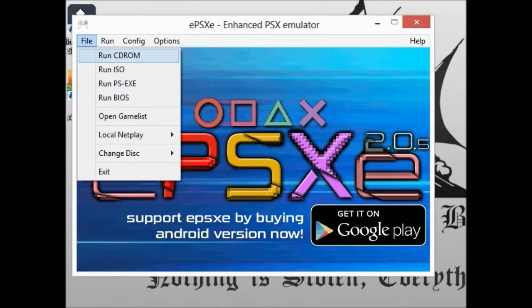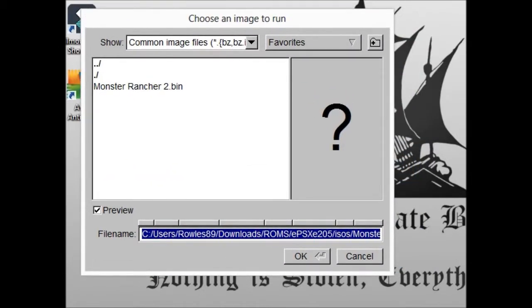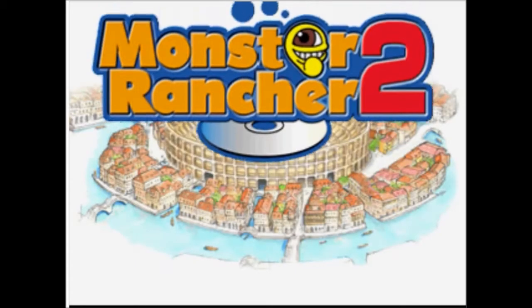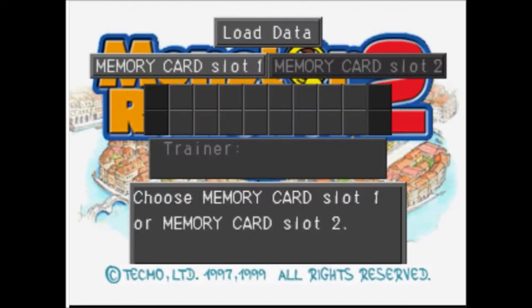So then it's important, hit file, run as CD-ROM. As you can see, Monster Rancher 2 is already selected as the folder it's in, but you want to run it as a CD-ROM because CD Movie is reading those disk images as CD-ROMs and it's assigning a numerical value to it that isn't there before. So the monsters you get from the different discs might not actually be the monsters you would get if you did it via the old school PS1 method, but it still gives you variety.